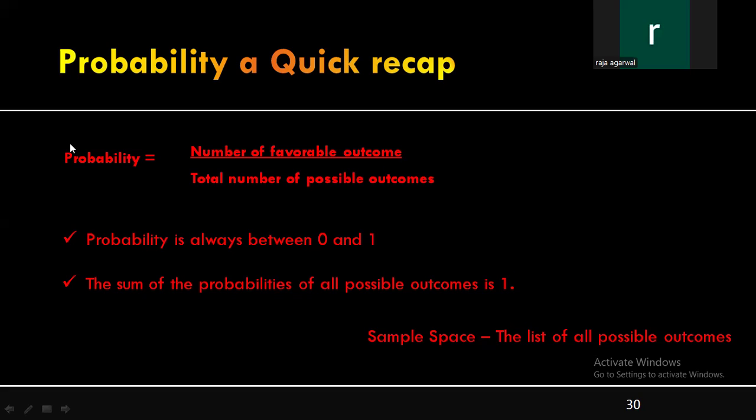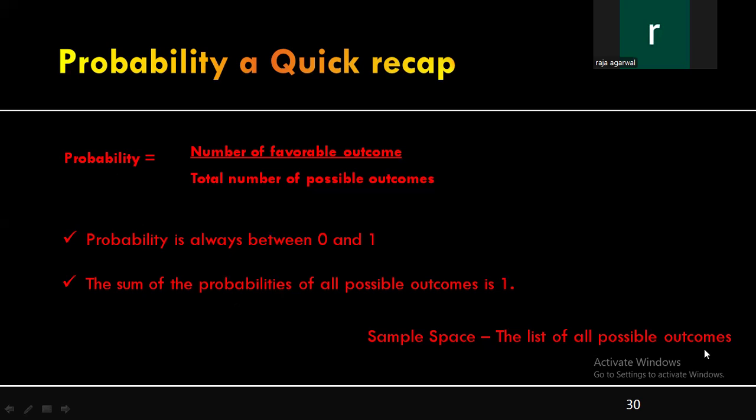So probability is also called the likelihood. What is the likelihood an event can happen? For example, if somebody asks what is the likelihood that I can get a promotion in this appraisal cycle. Instead of quantifying that in terms of percentage, when it comes to statistics, we quantify the uncertainty using probability. And also remember that the sum of the probabilities of all possible outcomes is 1. There is something called the sample space, which lists all possible outcomes.